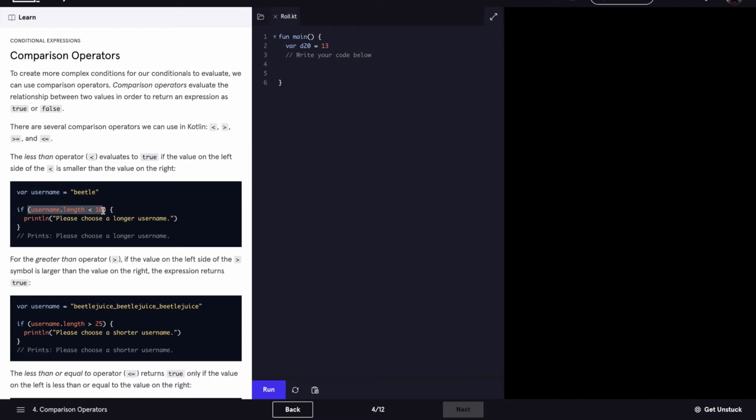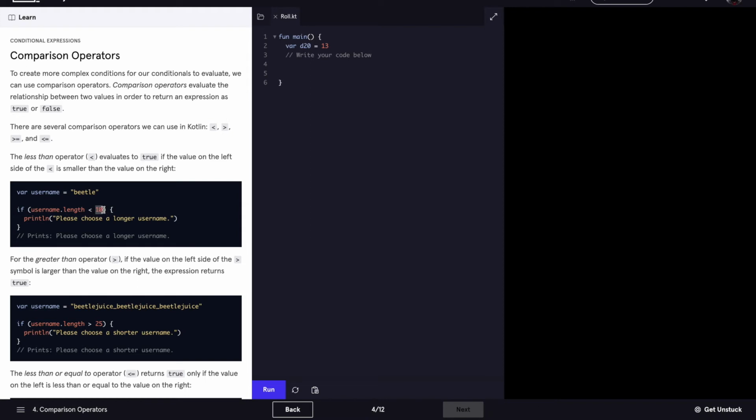Now, with the comparison operators, we can do the same. For example, here, username.length is less than 10 can evaluate into true or false according to the length of the username. Here, the username is a 6-character string, so this will be true because 6 is less than 10.